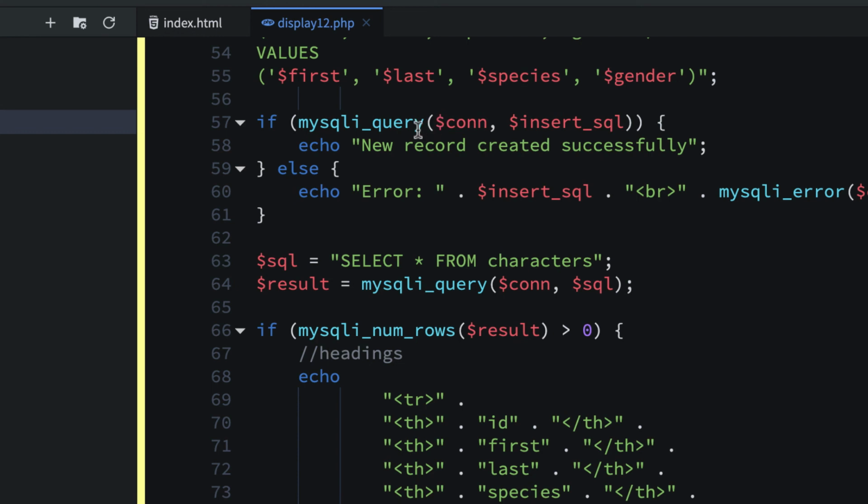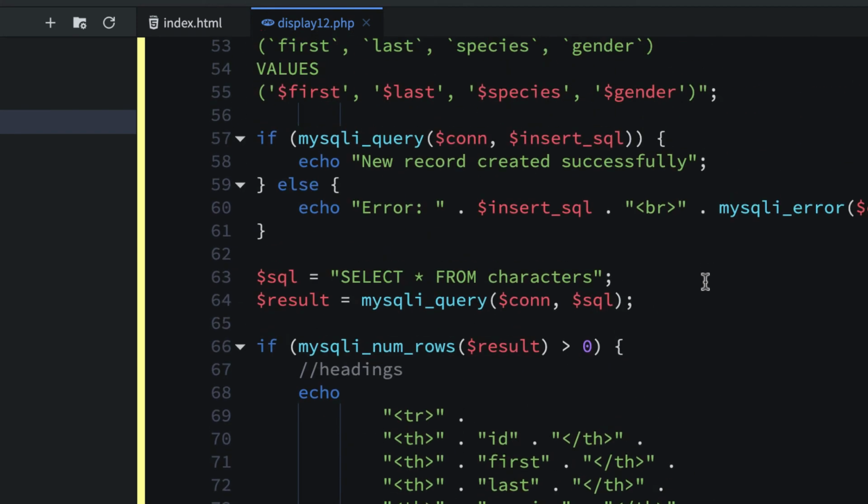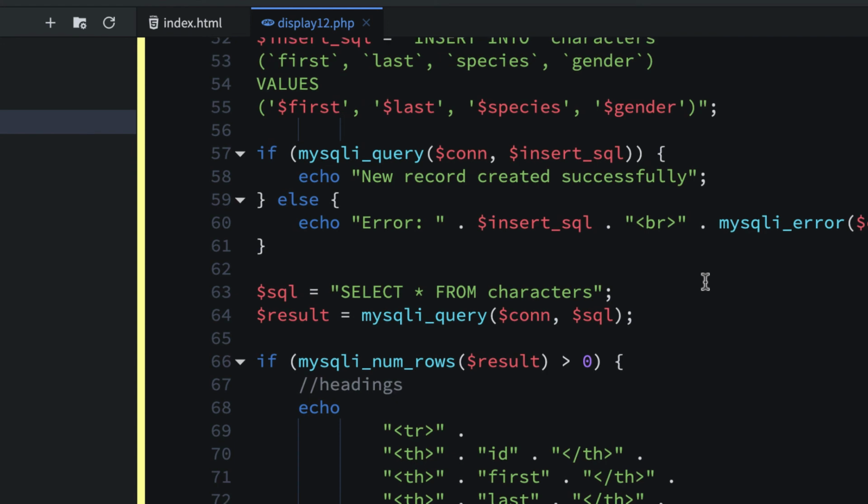If you got through 10, 11, and 12, we should be pretty much done with our SpongeBob stuff, and we could do another type of database after this, and we could do a contact form so people can add things, and we can kind of customize it a little bit more. But that's it for 12.